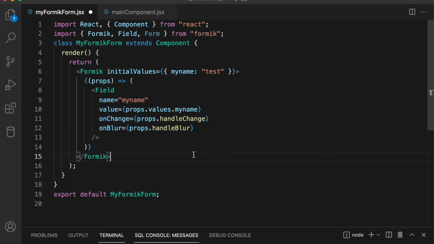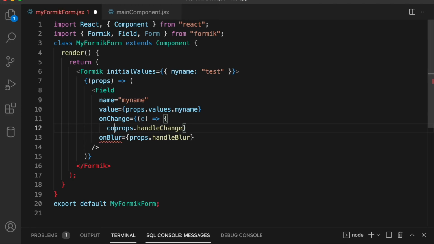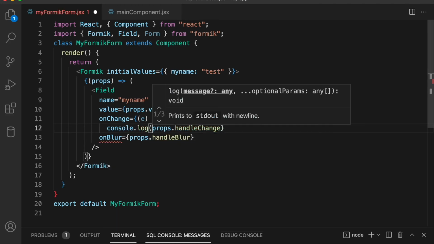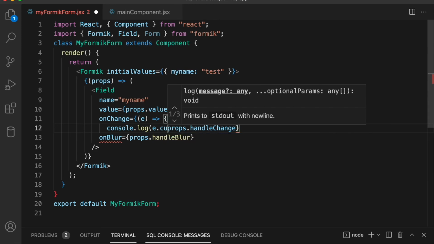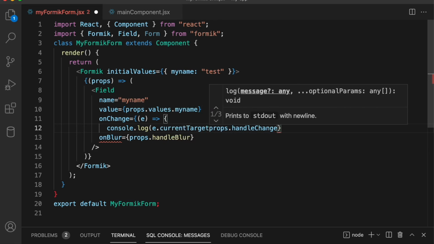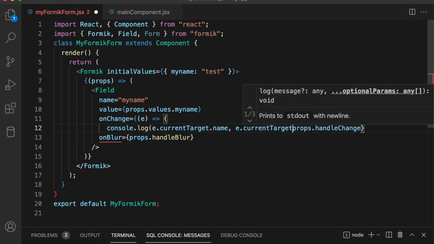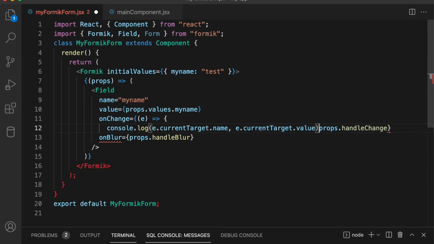Let's make this code a little bit more interesting. On our onChange, let's print on the console the name of the field and its value. Let's define it here. We get the event in our onChange, and in our event we will just say console.log e.currentTarget.name and e.currentTarget.value.